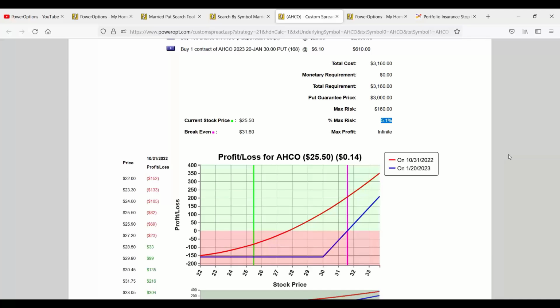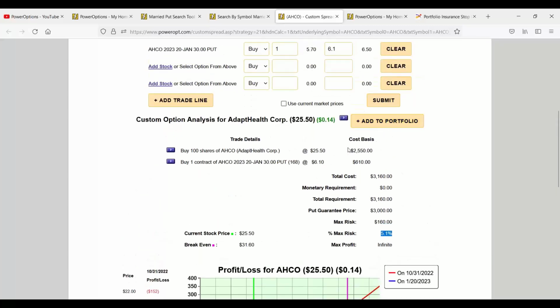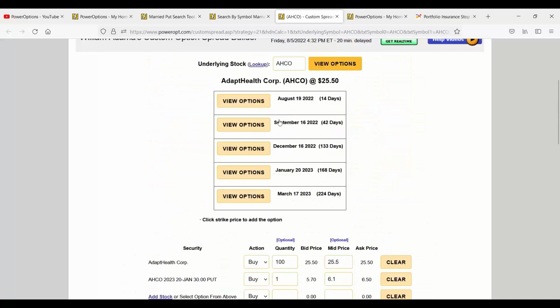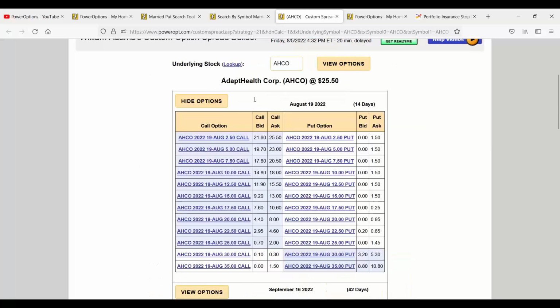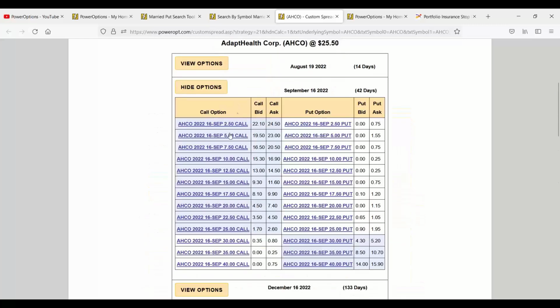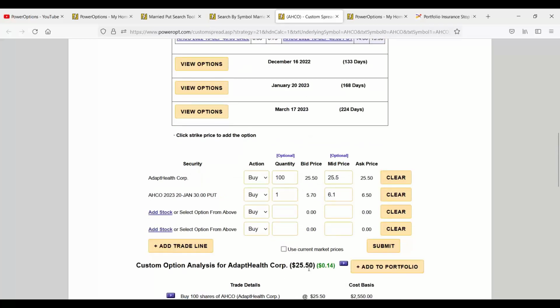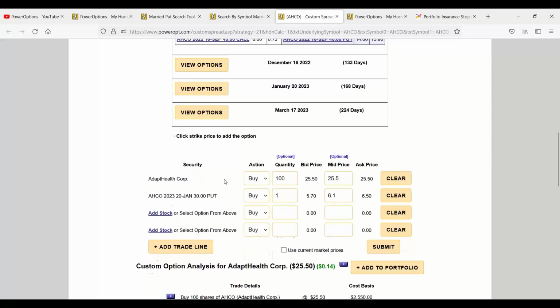Those are the income methods that I could use. And there's different income methods I could use if the stock meets my expectations. What is the premium right now? And this is why I said I should maybe use a different one. It's only 30 cents there. Let's go to September. Midpoint's about 50 cents or so, 60 cents. So that's good. On a $25 stock, a little bit more than 2%.